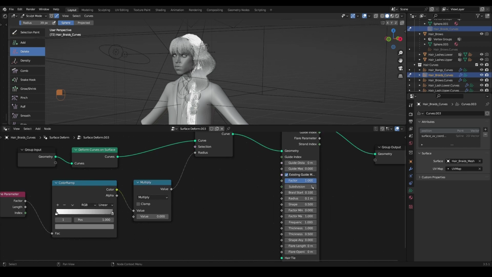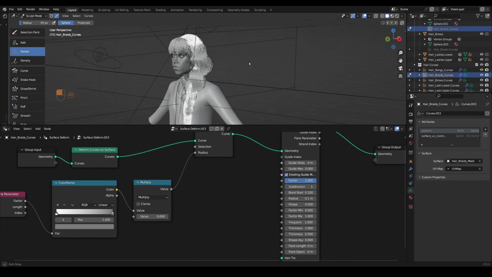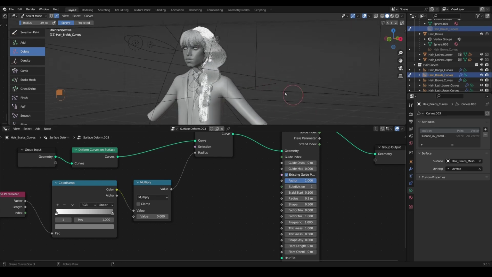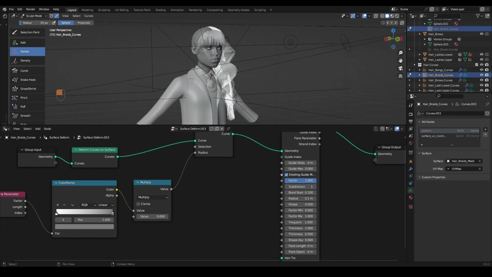Next thing is going to be for the subdivision. The higher the values that you have here, the more points will be added on your curves for your hair. And we don't want it that high because later on we are going to be smoothing some parts of the hair here. At the same time, you don't want it too low, because if it's too low, it's not going to give us the detail for the braids that we want, okay? So we want it slightly higher. So I'm going to go and set this to 2.